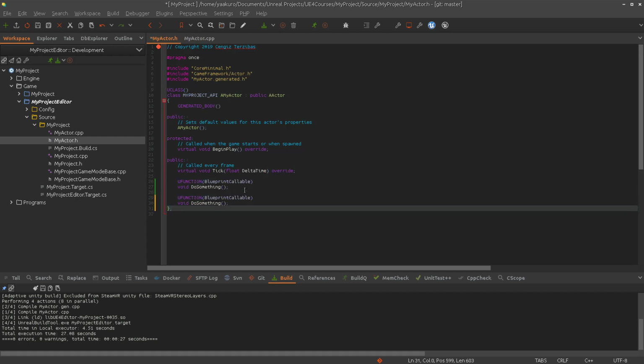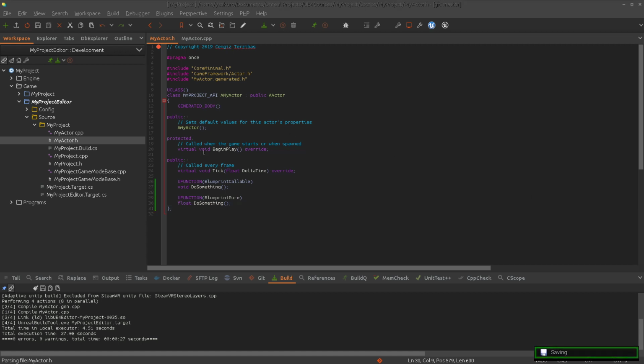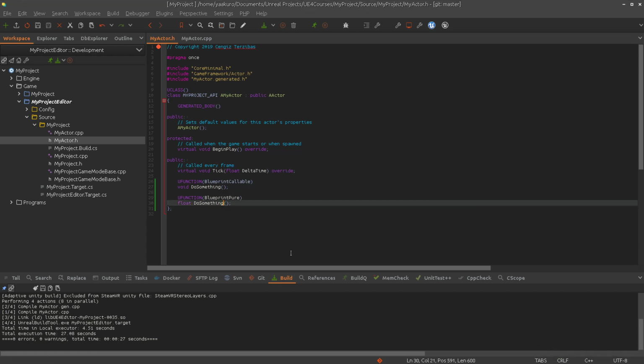Now let's make a second one, and here we use BlueprintPure, and as I said, it needs a return value. Save it. BlueprintPure, DoSomethingElse.